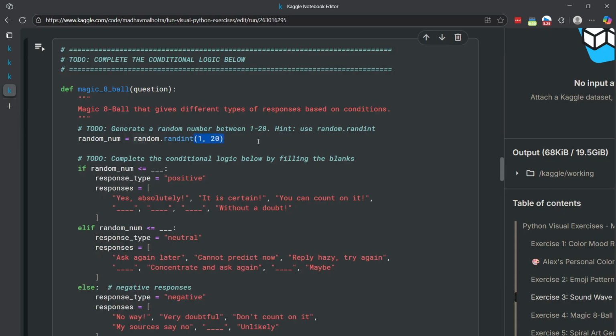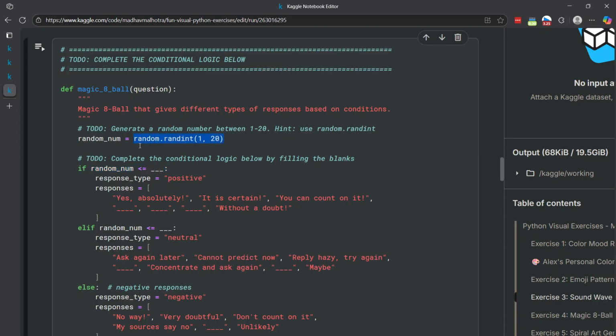So that's that done. Now I need to fill in the blanks, so I need to check if this random number is less than or equal to something. Well, the only thing that makes sense is that it has to also be a number, because I can't check if something that isn't a number is less than or equal to a number. That doesn't make sense. Anyways, what's the point here? Why are we trying to check if the random number is less than or equal to something?